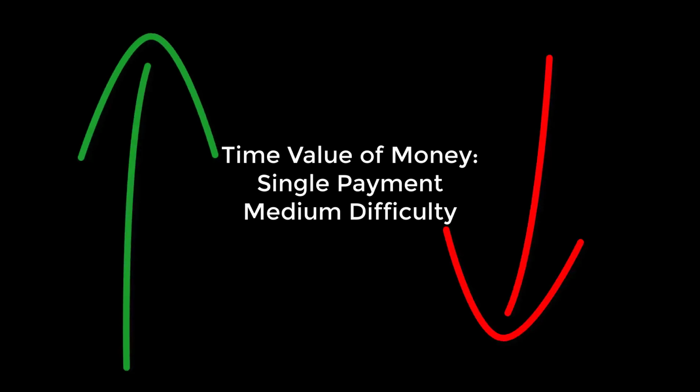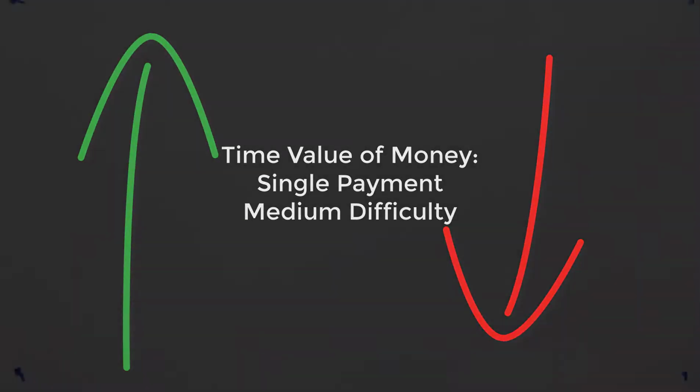I'm going to be continuing the series here with Intro to Time Value of Money, and we're going to keep going with single cash flow payments. In this case, we're going to make it a little bit more complex. We're going to have multiple cash flows, but we're going to use the single cash flow formulas to be able to solve these problems. And so I'm going to have the question show up on the screen while I read it, that way you can kind of see it.